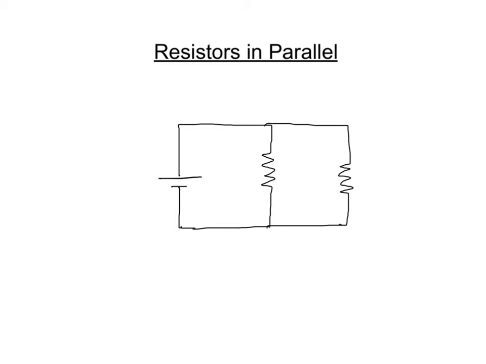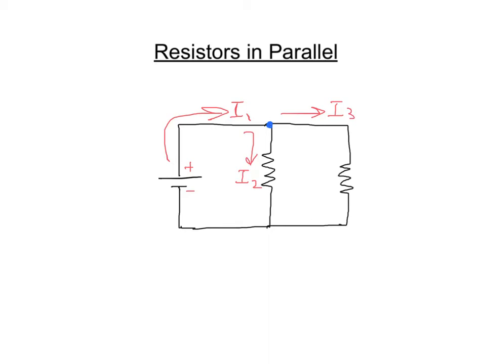Again, I've got my battery here, positive side, negative side. So the current is going to come out in this direction. I'm going to call this I1. I1 gets to this junction right here, and it's going to split. It's just like water flowing through a pipe, and it gets to a T in the pipe. It's got two alternative directions that it can go. So we will say this is going to be I2, and this is going to be I3.